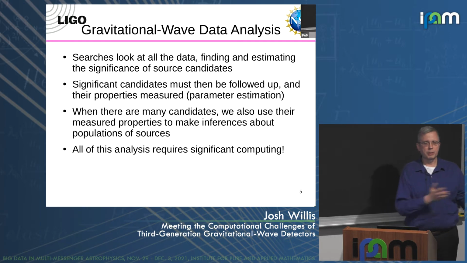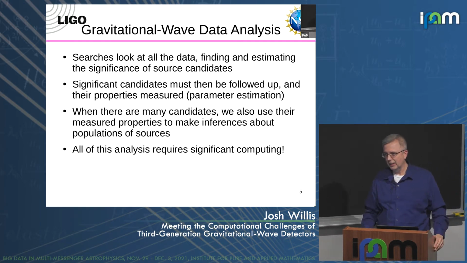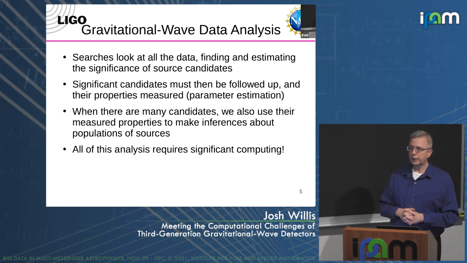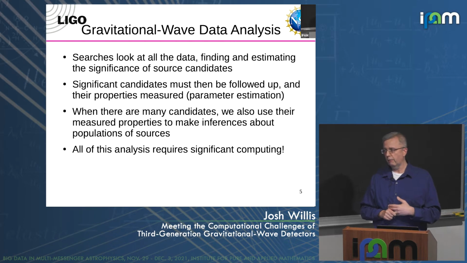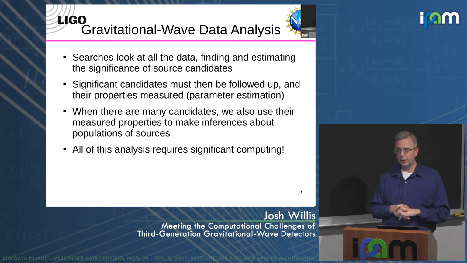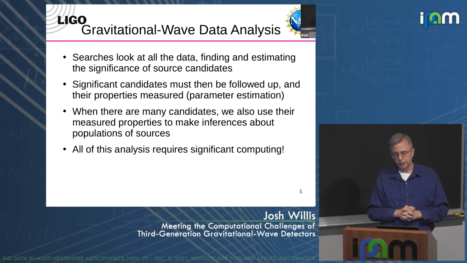So my definition on the previous page was for searches, kind of the character, what makes a search different from other kinds of data analysis: you'll look at all the data at some point, or almost all of the data. So you're trying to find whichever category of source you're talking about within the data, and importantly, you're trying to estimate the significance of that data. A lot of our searches would be computationally much more feasible if it were a true assumption that we were in perfectly Gaussian noise, but we very much are not. And so you've already heard many talks this week, and you will hear more, about how we have to mitigate that, and that's one of the chief complexities of matched filter searches.